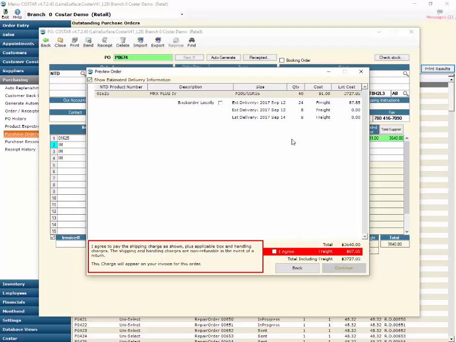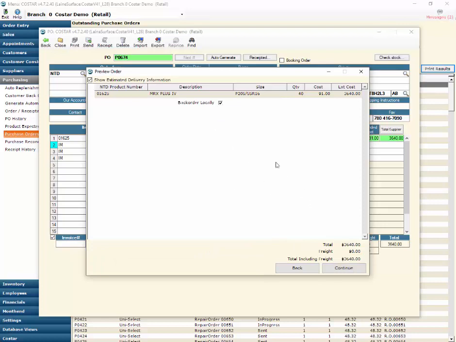You do have an option when you're placing a stocking order within NTD to have the stock transferred from National to your local DC so that you avoid these freight charges. In order to send the order through in that regard, we have a back order locally checkbox on the order screen here. So if you check this box, what's going to happen is it's going to recompute, it's going to take away the freight indicator, and you'll notice now I have 0 freight owing at this point.